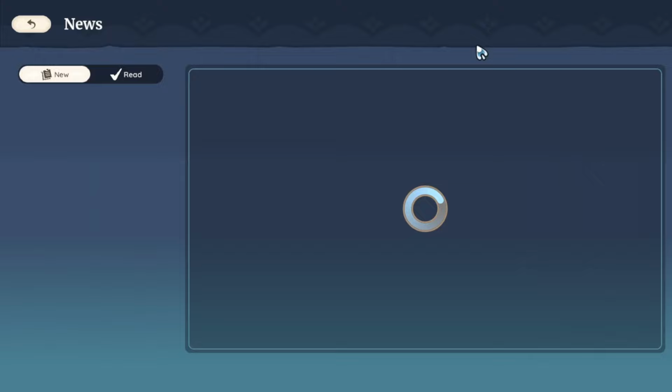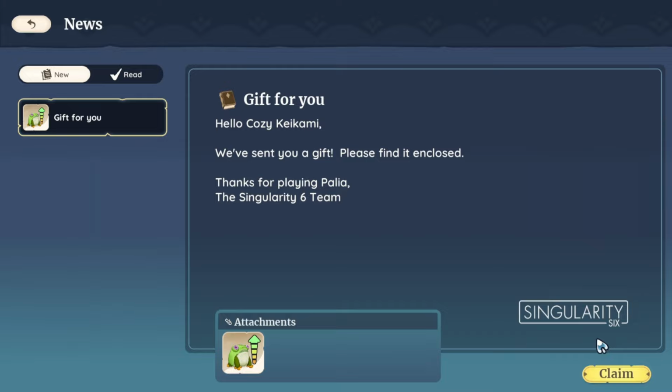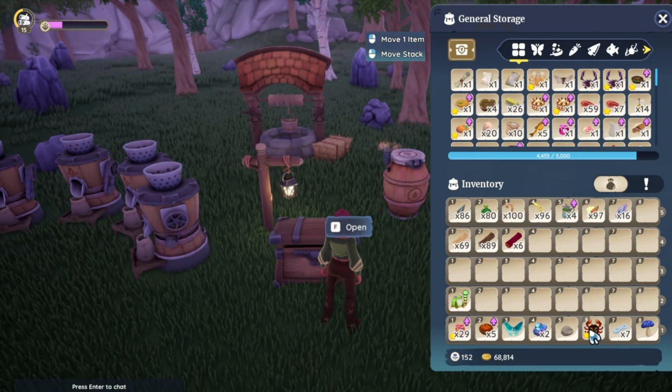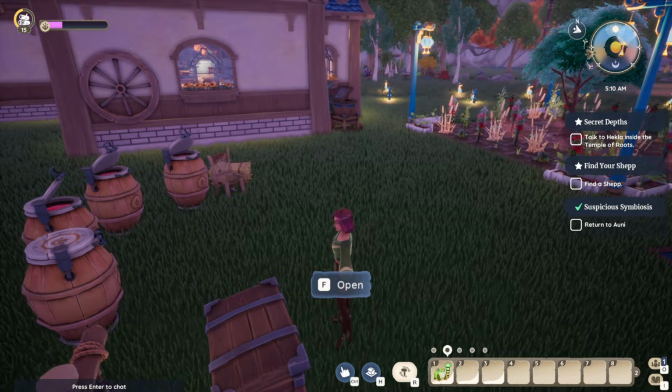News. We sent you a gift. Thanks for playing. Yay! Claim. Wow. Guys, we got a gift. We are going to save some of this stuff. Okay. Let's put this guy.